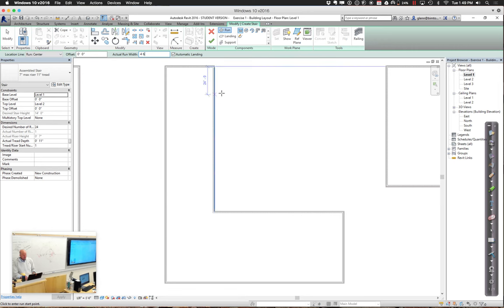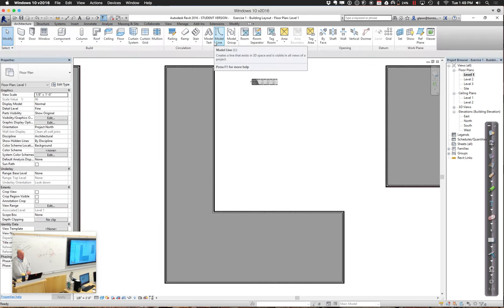Or you can make them 5 feet, something like that. We're gonna go from level one to level two. That's kind of okay as a starting point. Let me just pull that straight on out. Okay, so there is a single leg stairway, just a single straight stairway. And I'll say okay to that. I'm not going to worry about its railings and all that right now, just in terms of laying this out.